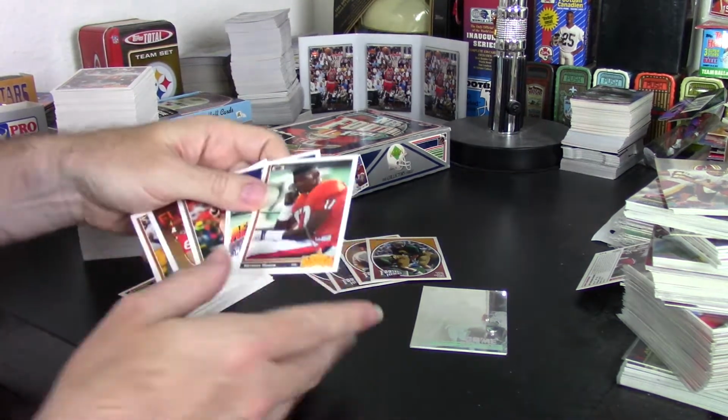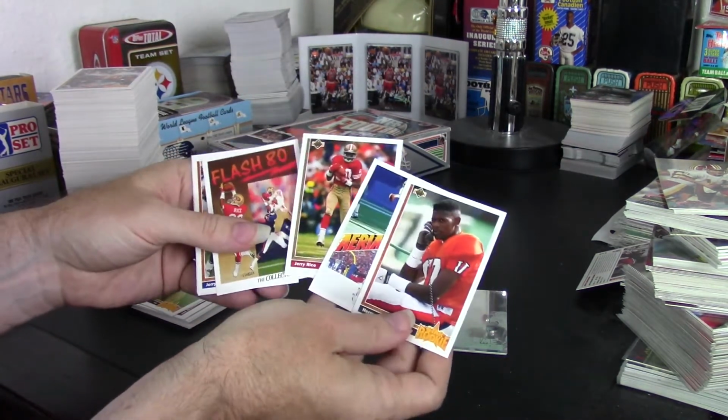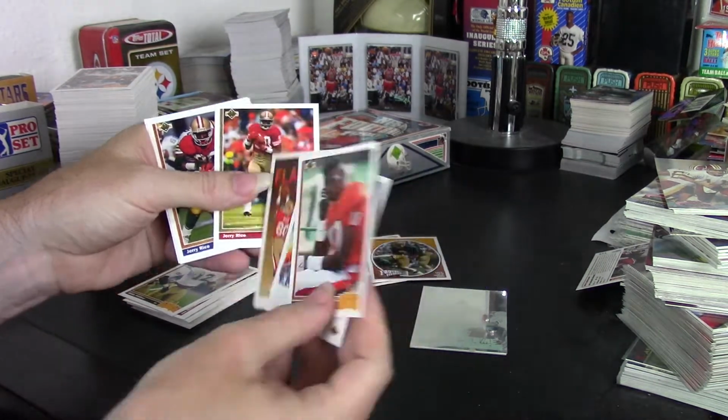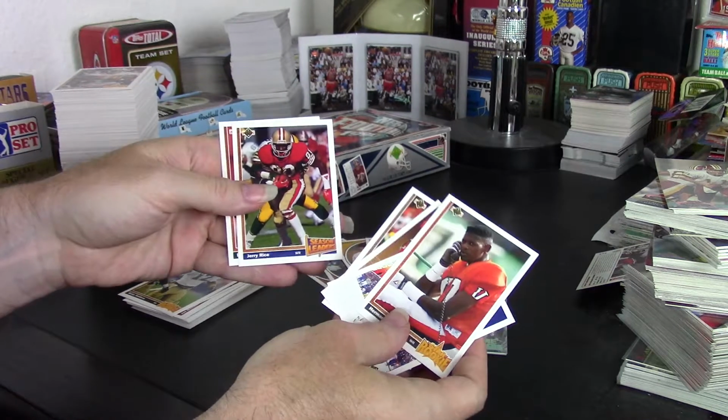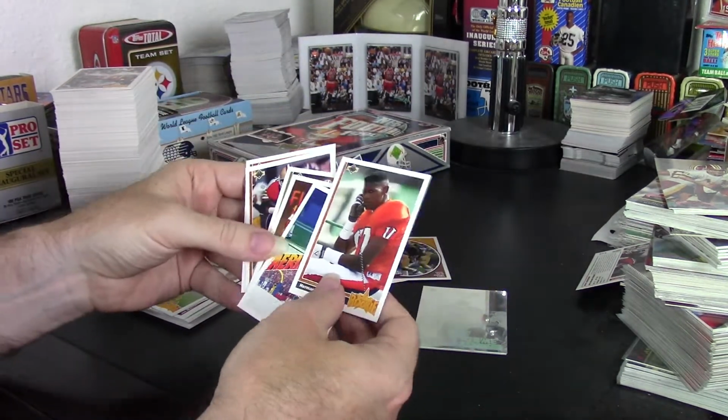So the set itself, it starts off with rookies, and then it has aerial threats, and then it has player cards before and after the team cards. And here are the team cards, which have checklists on the back, and then you have a few season leaders, and then you have the team MVPs. So that's how the set is built.